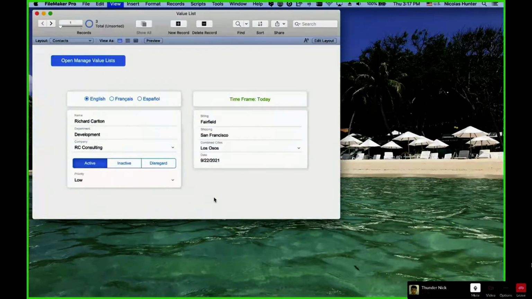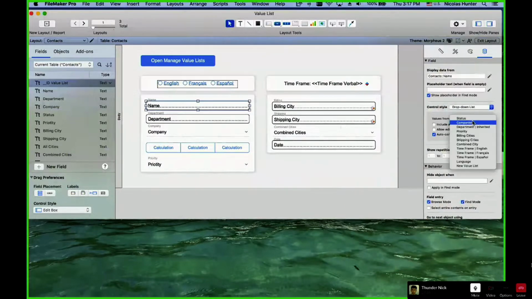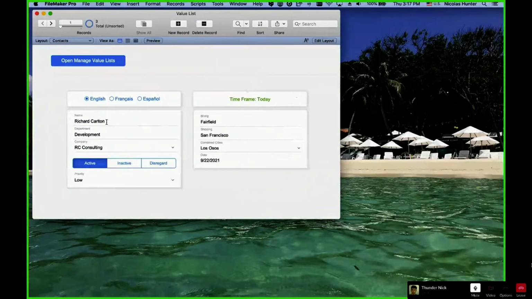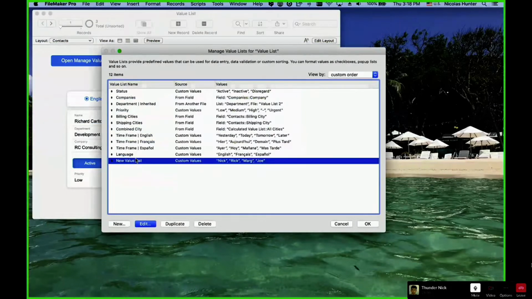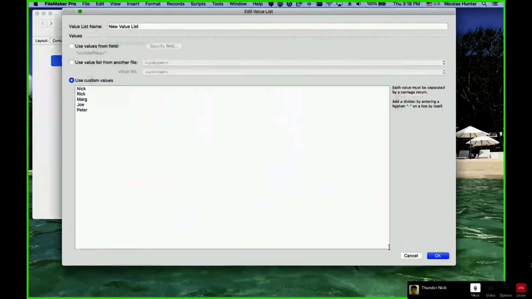So you can just go there and apply this to the names, right? So you can have a drop-down list, and you can say, I want this one, right? So now this is available to you, right? So this list, you can just go and modify it, and add Peter, and just adding another one. Now you have Peter, okay?